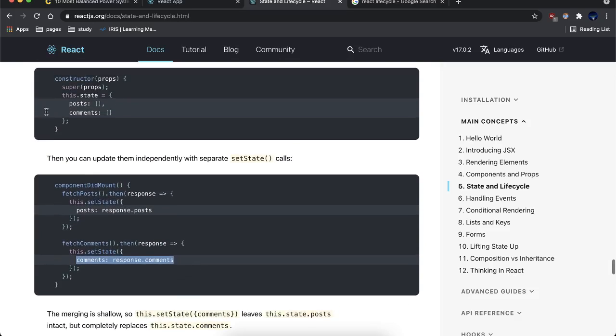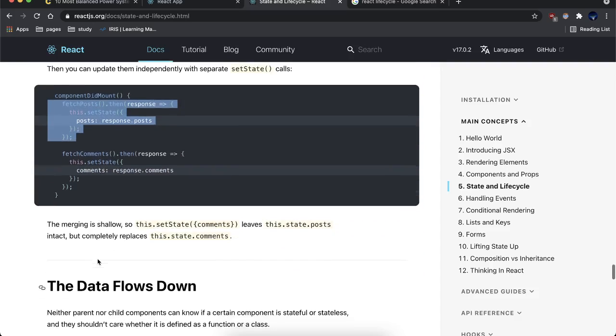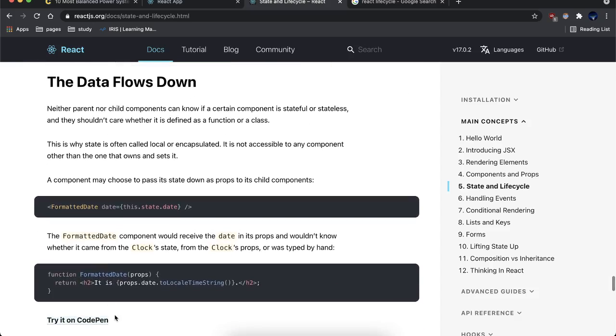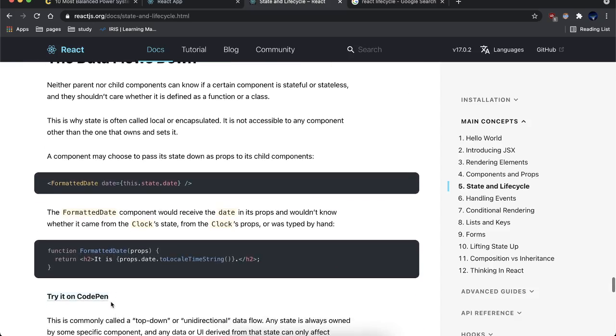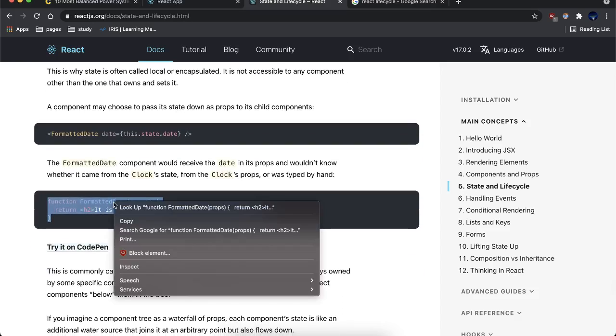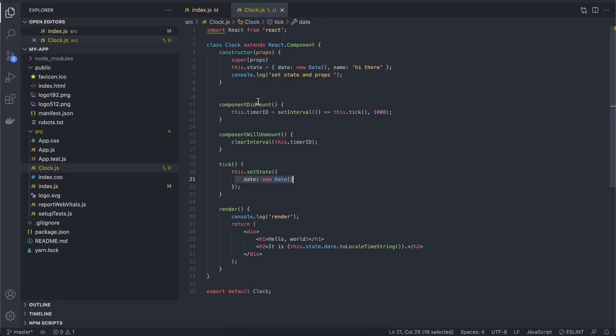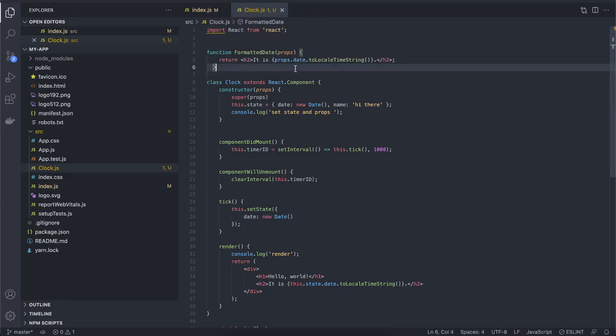We will see this maybe later when we call a function or API. And formatting date, okay, this can be a separate function which we can try now as well.